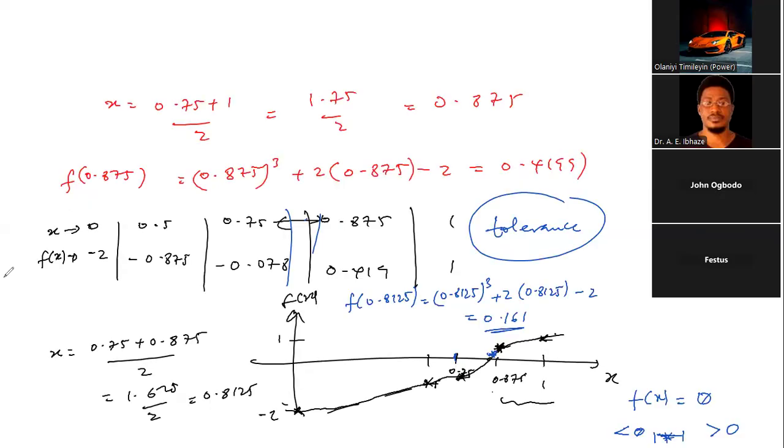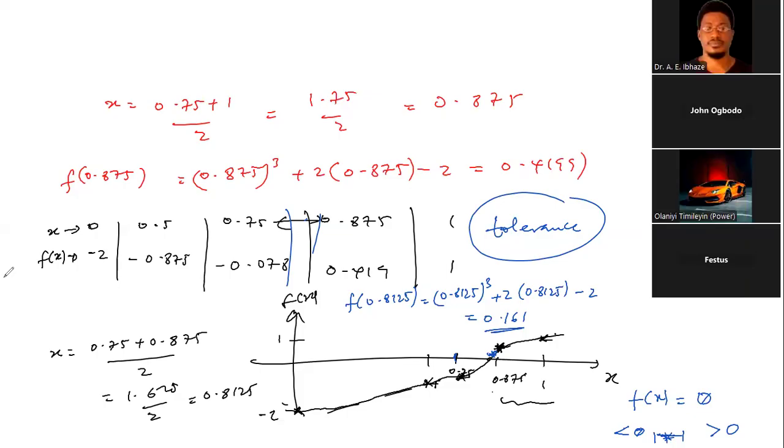Okay, so let's look up... Doctor, please, before you proceed... Okay, go ahead. Using this method, there is something I know personally: you do your iteration to a point whereby the previous answer you got from the average will now be the same as this last answer. Then you stop. That is what I know. We are going to come to that too.